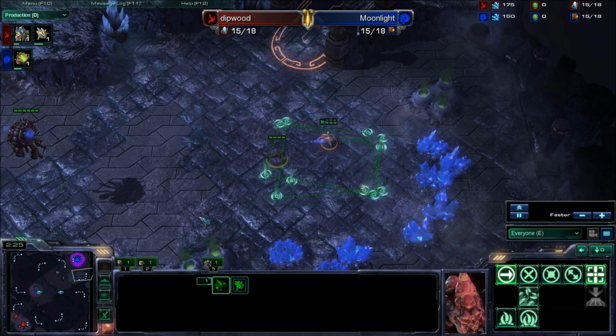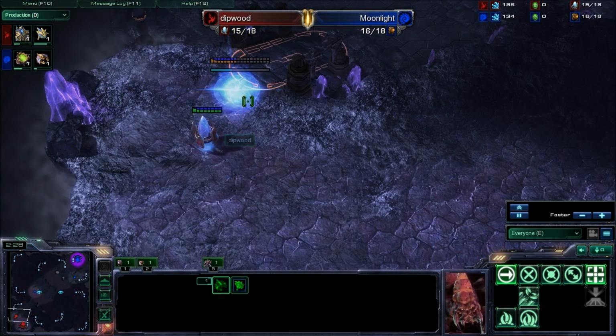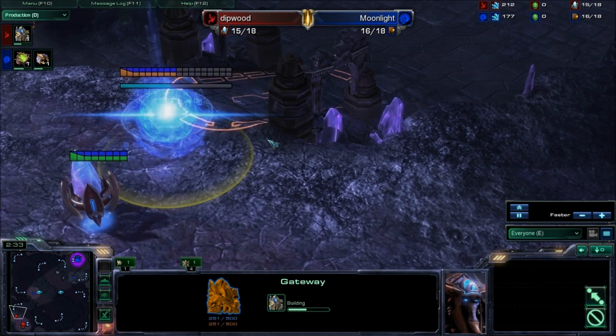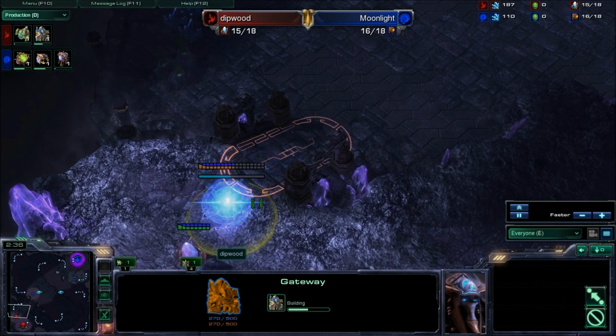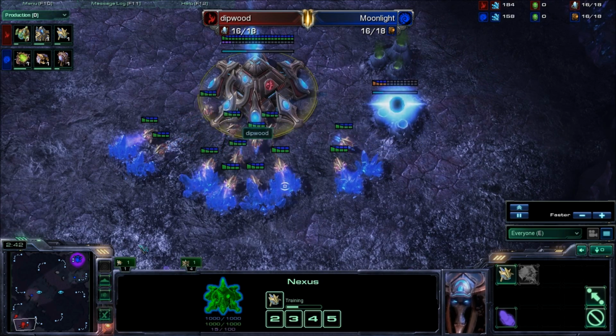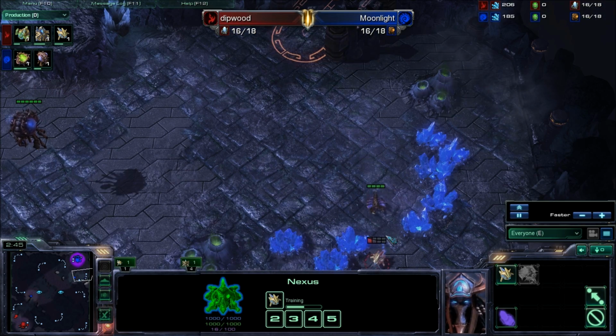And here you go, the ring around the rosy. Back in his base though, he is putting down that gateway. Looks like there is a little bit of a gap right here, so he's going to go ahead and put his zealot right over here, finish it off with his gateway right over here, putting down his assimilator. So nothing out of the ordinary just yet.